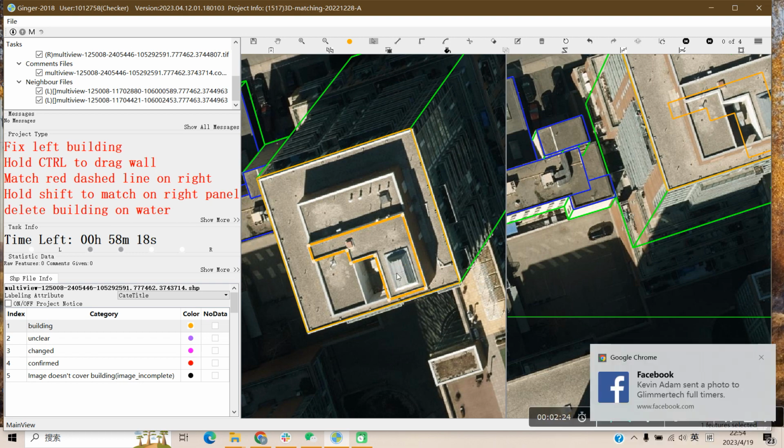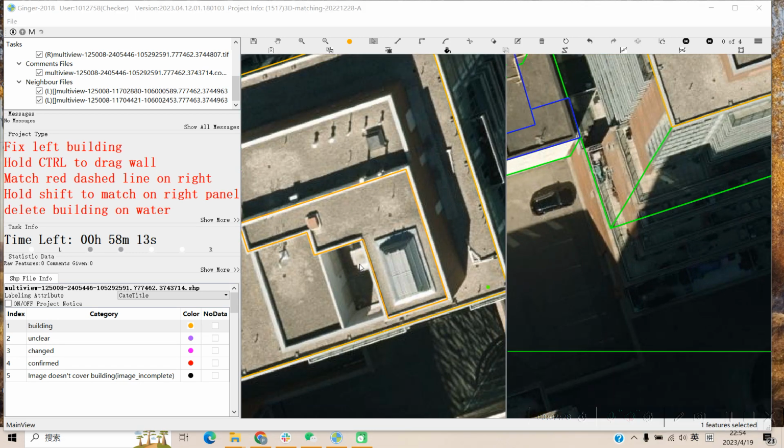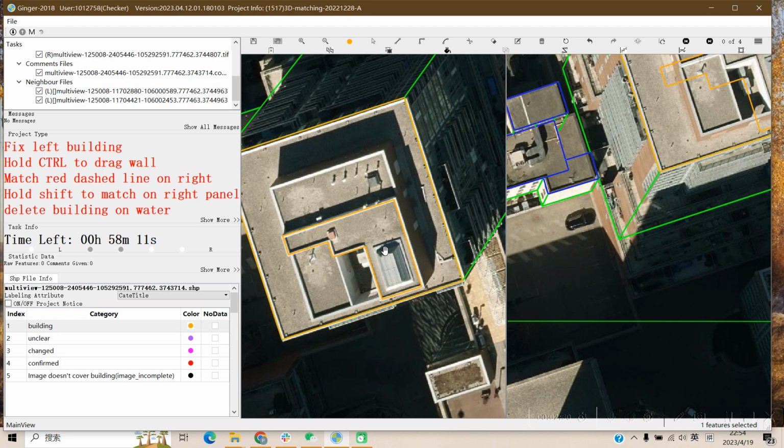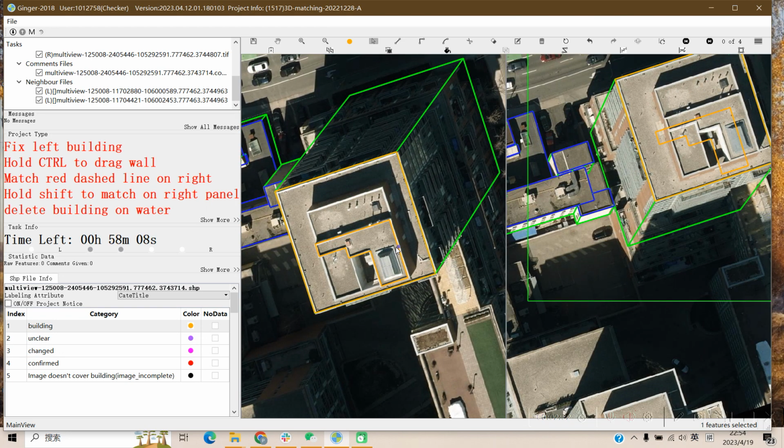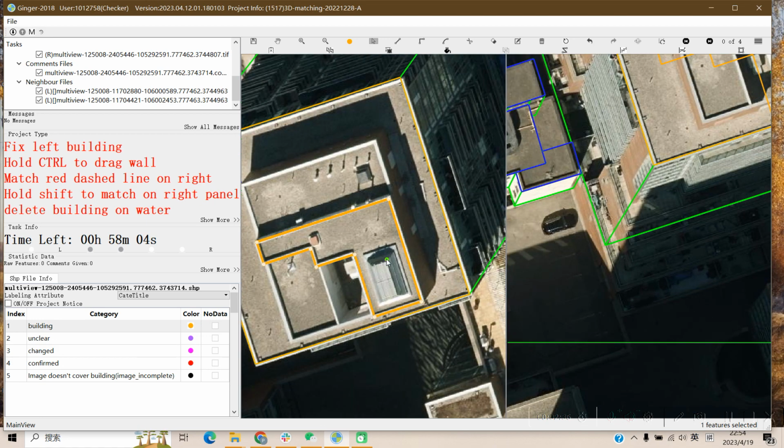As soon as this one is done, we can hold Control and drag the wall of this layer, and match it on the image.